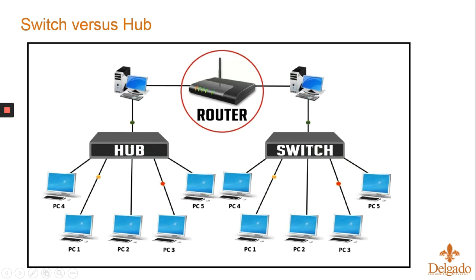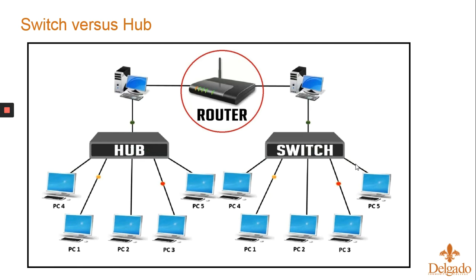So now if PC4 is tied to a managed switch and it wants to talk to PC5, it's already mapped in the network, and it knows that PC5 is on port 5. So the packet comes out of PC4, goes into the switch. The switch says, yep, I know where PC5 is. It's out that port right there. And it sends the packet out that port. It never blasts it out the other ports. So it's a much more optimized way of handling your traffic.